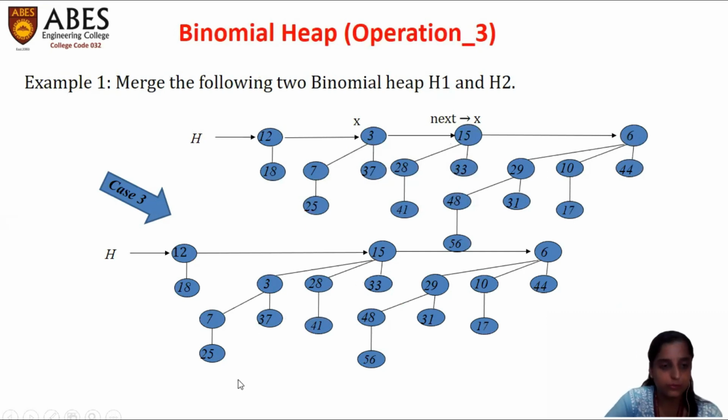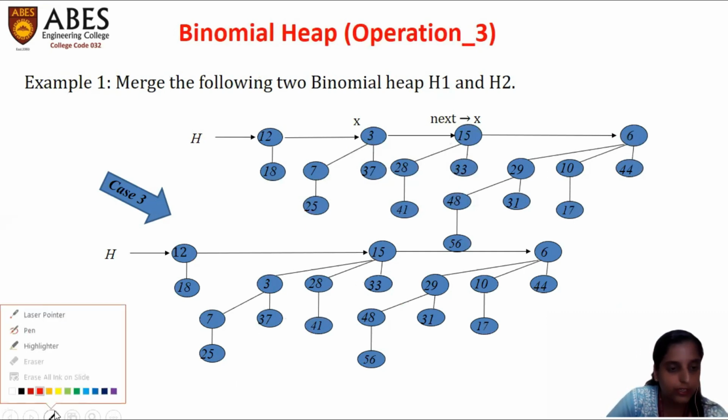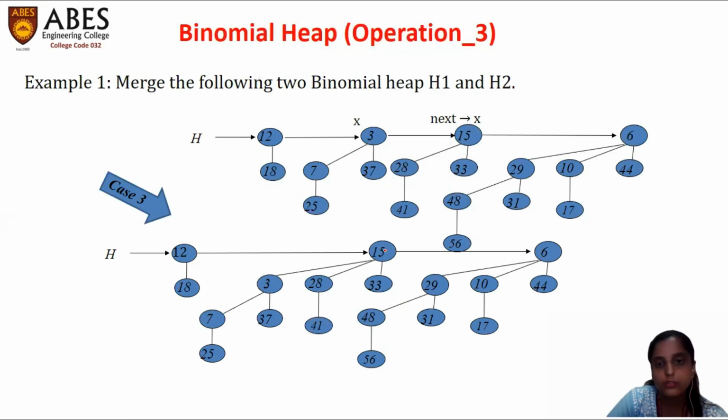Sorry, I'm so sorry, it will become, one second. It is 3. It becomes 3. And this is 15. This will become 15. This is 28. And this is 33. This is 41. Okay. And this is 3. And this is 37. This tree will work like this. This is the tree. This is 3, right?